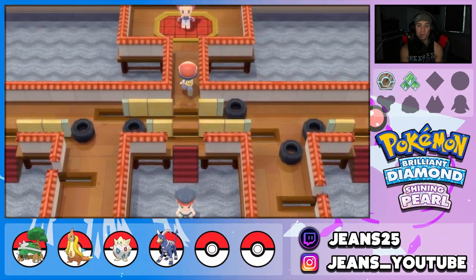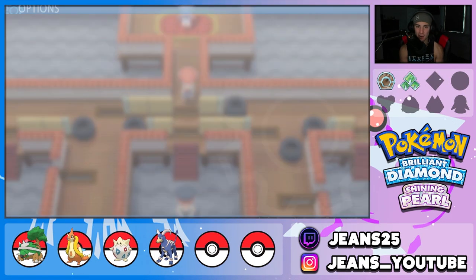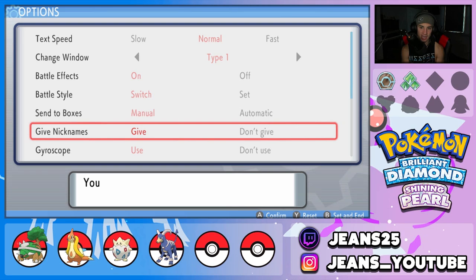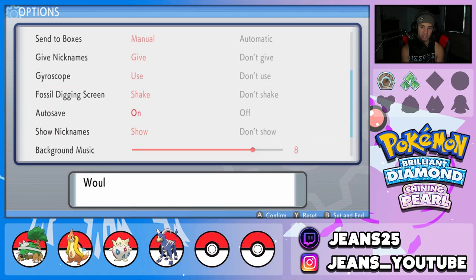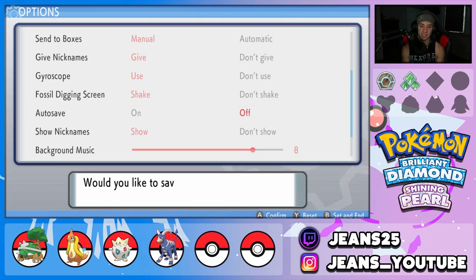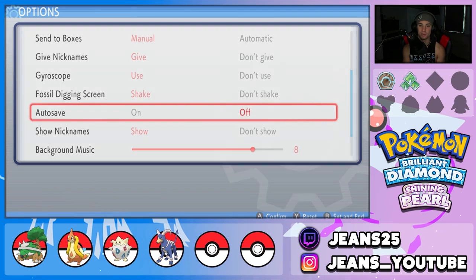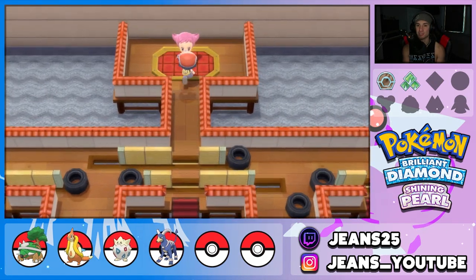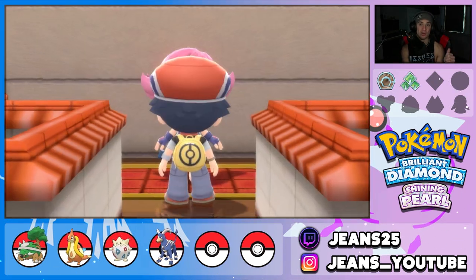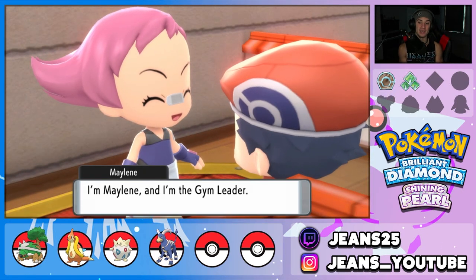But like I said, what we gotta do, we gotta turn off autosave. And I gotta figure out how to do that. I'm guessing that's in options. Gotta be in options, right? Autosave, there it is. Off. Wait, no. Off. Yes, off. I would like to save these settings. Yes, of course. Let's do it. Beautiful. Dope. So now, if my game crashes, we'll just go back to exactly where I started on the recording, and I won't have to skip any gameplay.